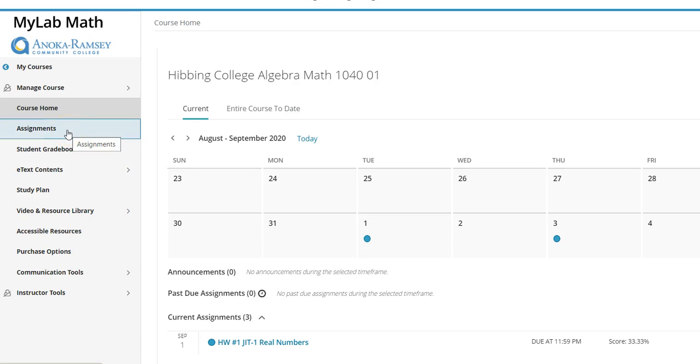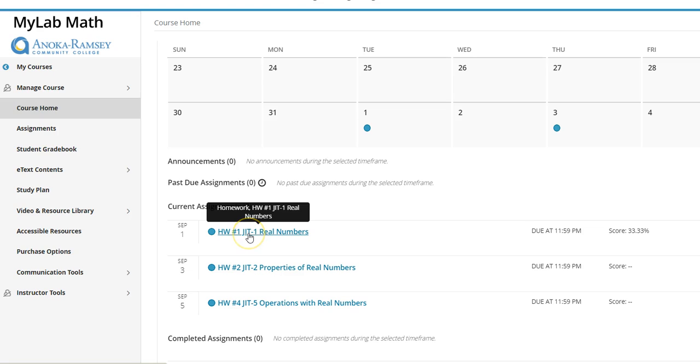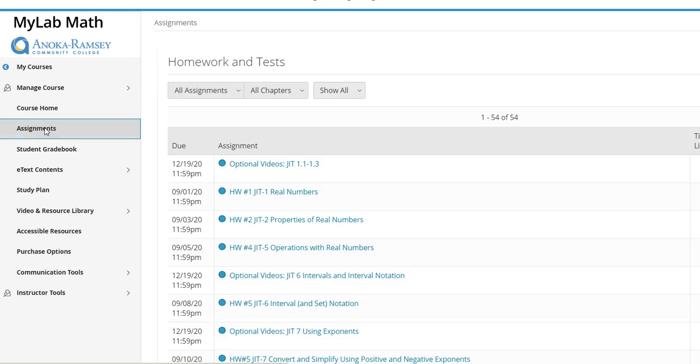So first of all, we can go to assignments, or we can go to our calendar, or we can go to the current assignments that are spelled out for us. All right. So let's just say I'm uncomfortable. I want to make sure that I'm doing everything. I've gotten a chance to take a look at everything that's in here. We're going to go to assignments. And here you see a list of all sorts of things.